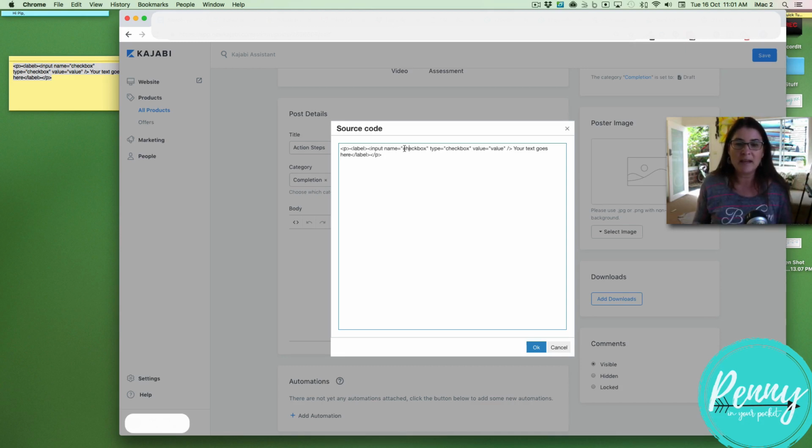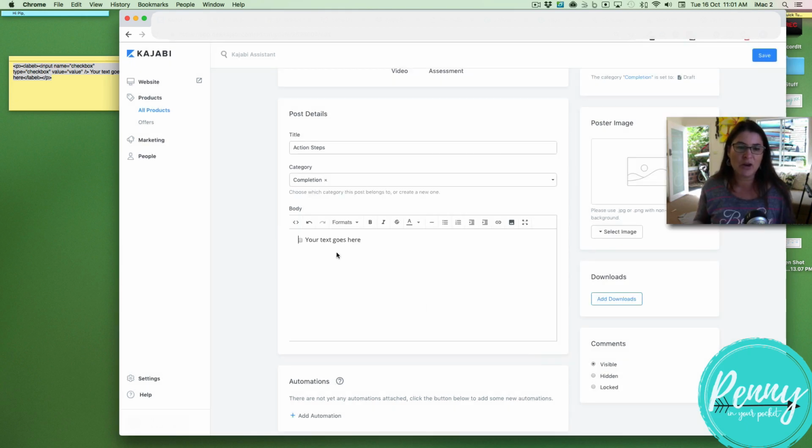And the one that we're putting in now is this one called checkbox. So you'll see I've got some text here which I'm going to highlight, right? Your text goes here. And that is what you are going to highlight. If I click it there, you're going to then type your own text in over the top, or if you have it sitting somewhere else, you're able to copy and paste that in, and that's where you would put it. So we're going to go okay, and I'm going to show you what it looks like.